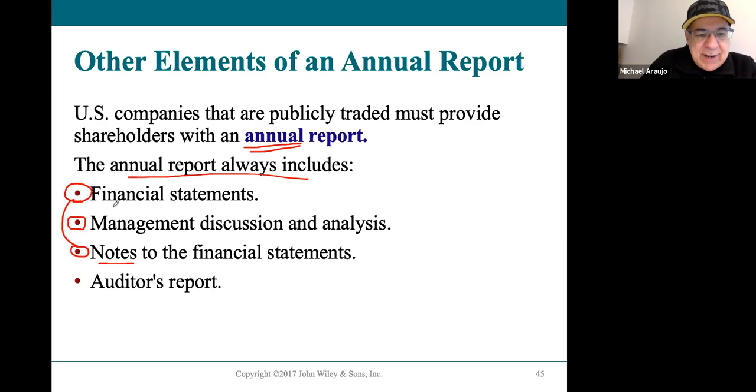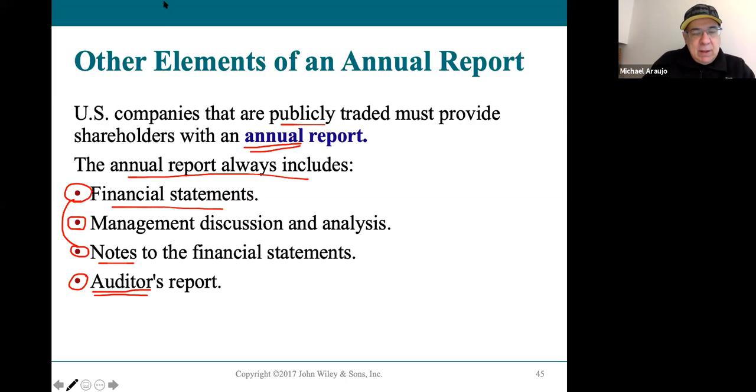And then, of course, because these financial statements are going to be public, they have to have an independent accountant called an auditor look through the statements to make sure that they are following the rules of financial accounting. Now, you haven't learned about those yet. In chapter 2, you will learn about something called GAAP, generally accepted accounting principles. Those are the rules for financial accounting. And so setting up those income statements and those balance sheets in a certain way are part of the rules that you're going to be learning throughout the course. So those rules are something that an independent accountant called an auditor will look to see if the company is actually doing that properly.